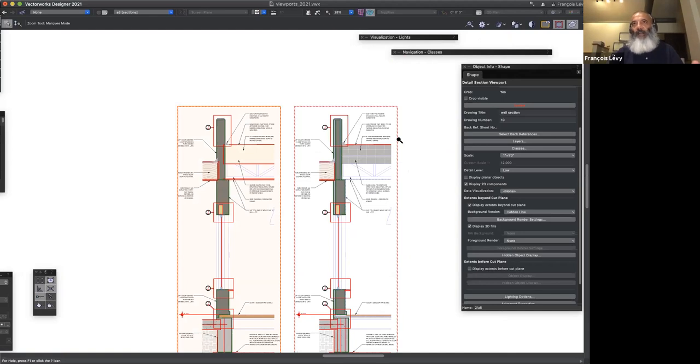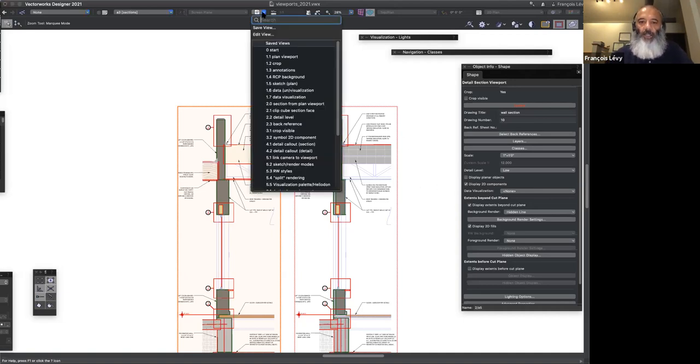So for example, if I had a plan viewport and I was going to place that on a site plan, not only would I turn off a bunch of classes, so I wouldn't necessarily show the clothes rods in the closets on a site plan, I wouldn't necessarily show tile as a tiling pattern. I might just make it a solid color, for example. But I might also set the detail level to low so that windows just appear as a single line interrupting the wall, as opposed to showing trim and sashes and jambs and so forth. So that's another benefit of doing all of this with viewports, is that you can control the detail level on a viewport by viewport basis without altering any of the underlying geometry.